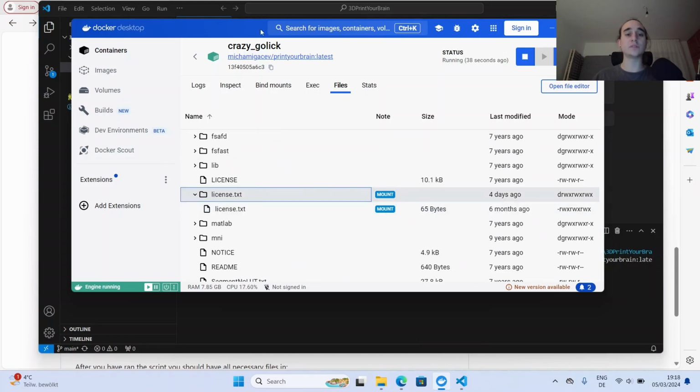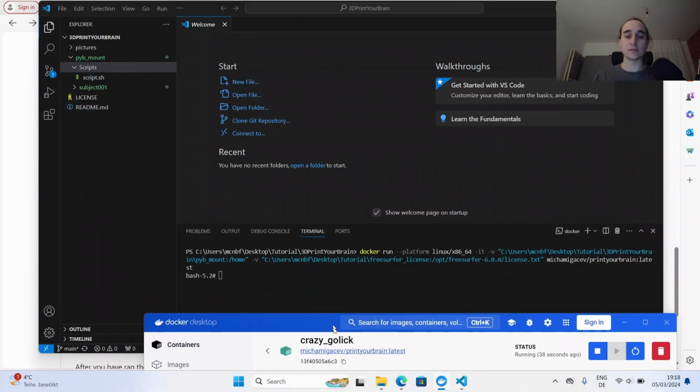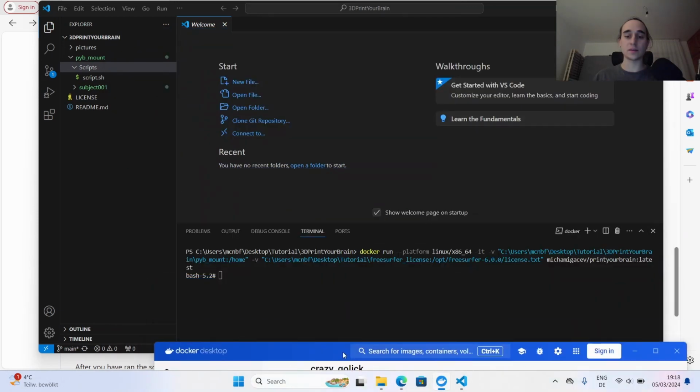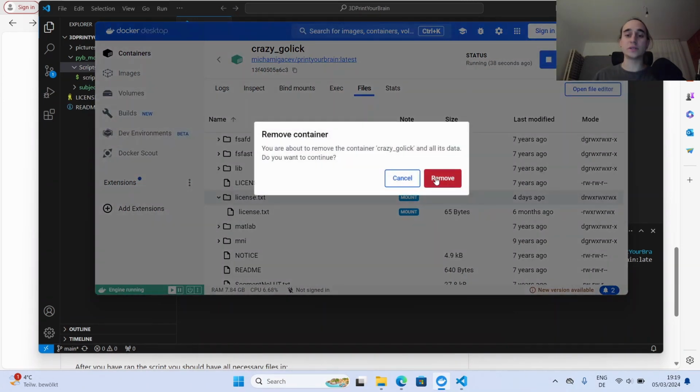See that we have a folder called license.txt, and maybe we want to add in the license and not the folder. So you'll see me do this again now, and we'll just delete this container.